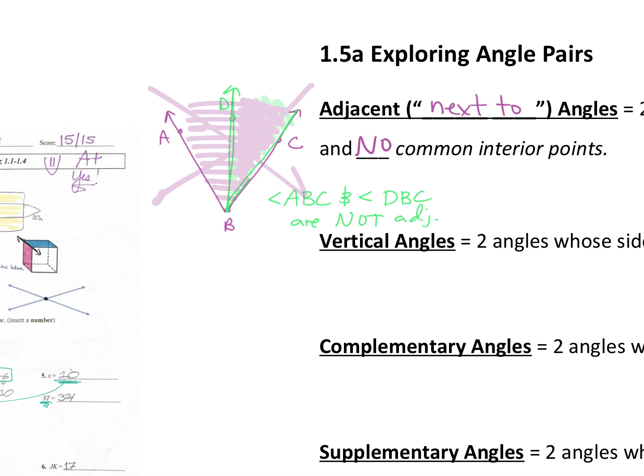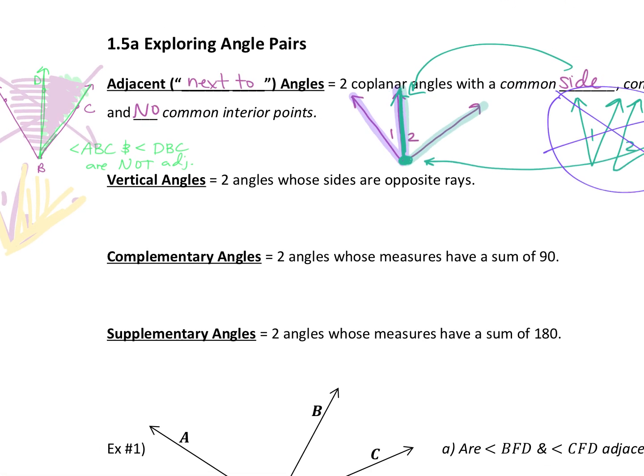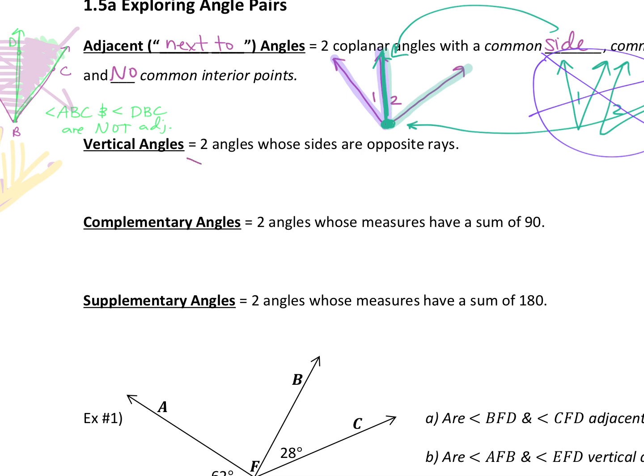Does that make sense? So this would be adjacent, right? Angle 1 and angle 2 as two separate angles. But the big angle, this angle here, with a smaller one, those are not. So they cannot have overlap other than that ray. Are we good on that? Yes? No? Yes. Yes, thank you. Okay, what'd you say? I get it. You get it, great. Okay, then there's vertical angles, and I'm going to draw you a picture.